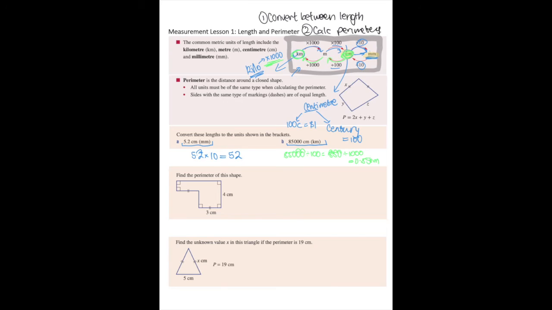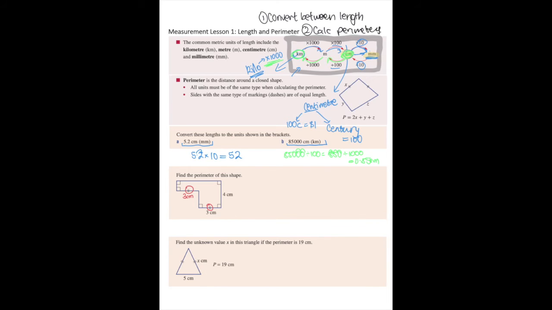Now, a perimeter is the distance around an object. So if you were to walk around a room or walk around a track, around an object. And the way that you do that is just by adding the distances up that you travel. There are a couple of things we need to know before we get really into this. The first thing is if you see double dashes, these mean they are the same length.